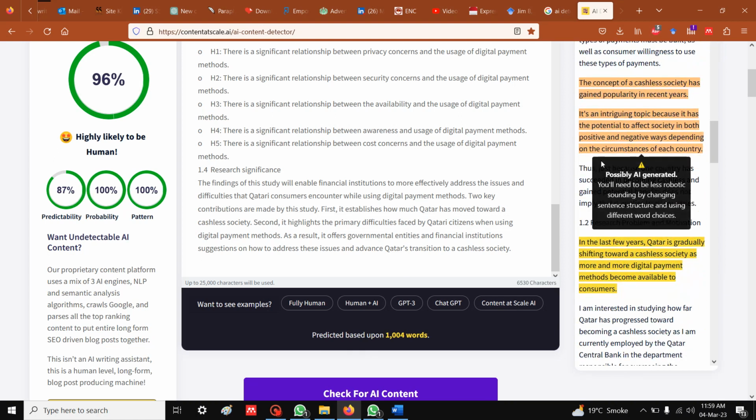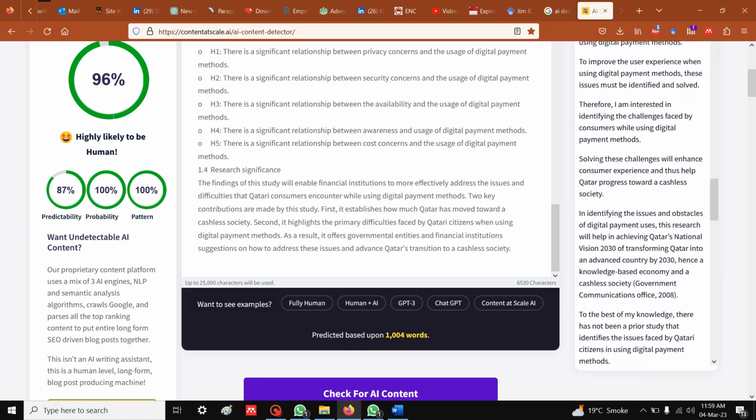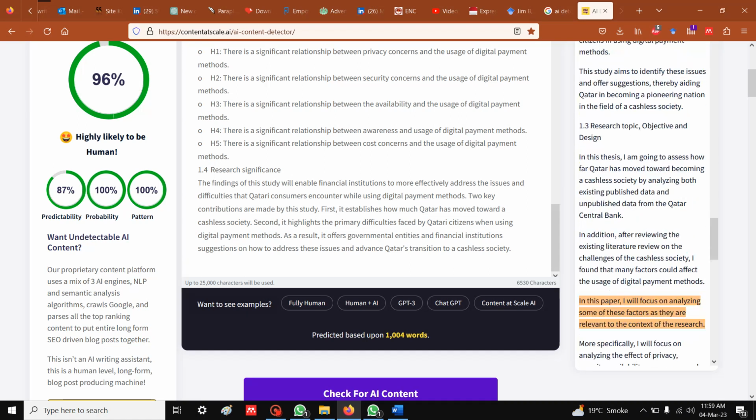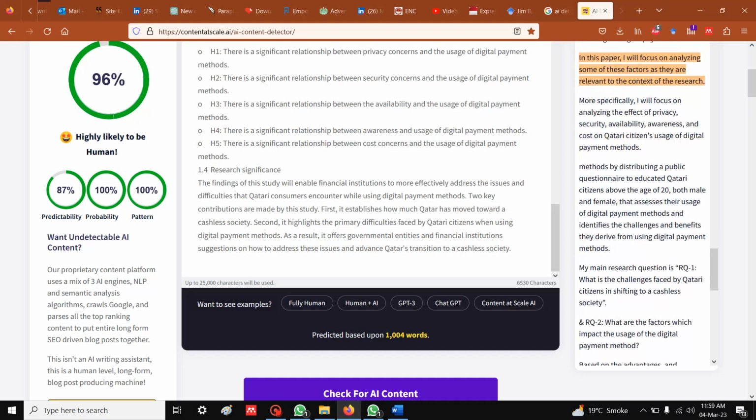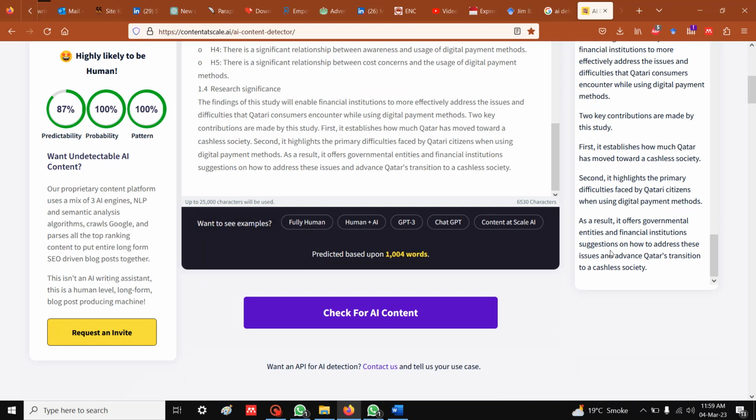This is the yellow content. This is unclear. You may change it or not. It depends upon you. But this content should be changed. Similarly, if there is some red content, then that must be changed. Red content is not highlighted here. If there were any red content, then that must be changed.